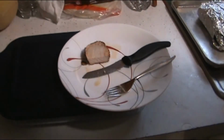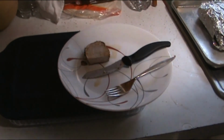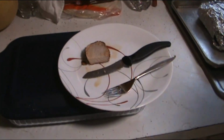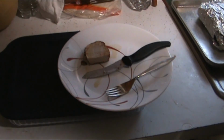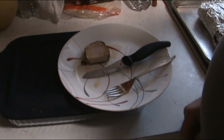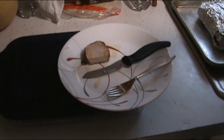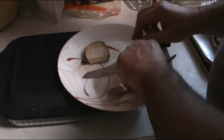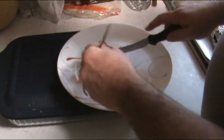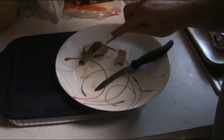Wrapping that back up, keep the heat in it, because I am right now cooking the rest of dinner, and this turned out perfect. So 3.5 hours in my Masterbuilt smoker, 2 hours in the smoke, and 1 hour, hour and a half wrapped up in aluminum foil. You can take it out for the last half hour and out of the aluminum foil, or open the aluminum foil up and then turn the heat up and put more of a glaze on the outside of your pork, but this actually is perfect. It's very tender and delicious.